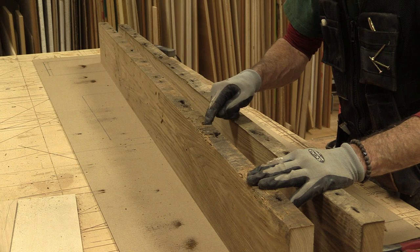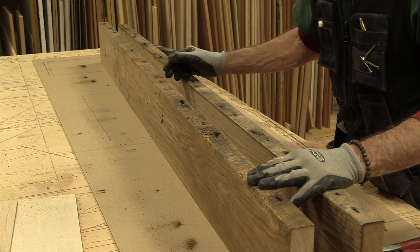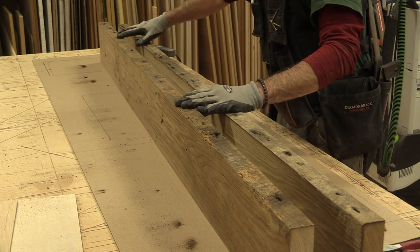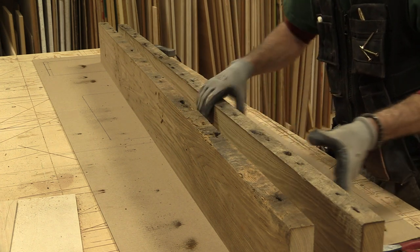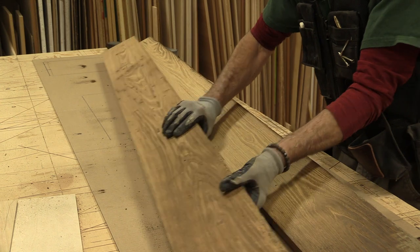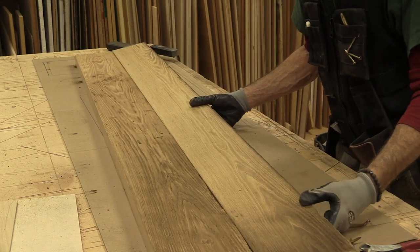And if I end up with boards that have holes in them on the exposed front edge of the table, on the front edge of the countertop, that won't matter. I'll just fill the holes with epoxy and it'll look kind of cool. But this is what the finished grain looks like in that chestnut.